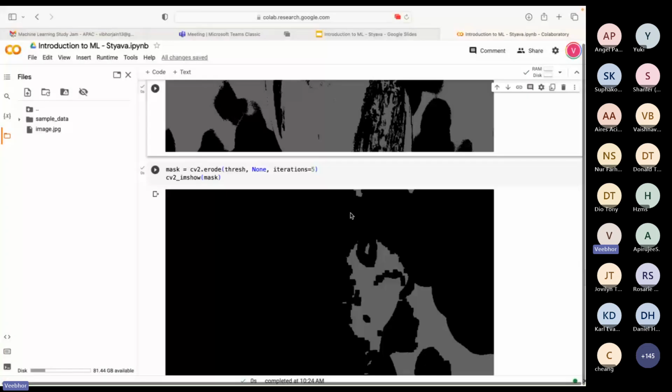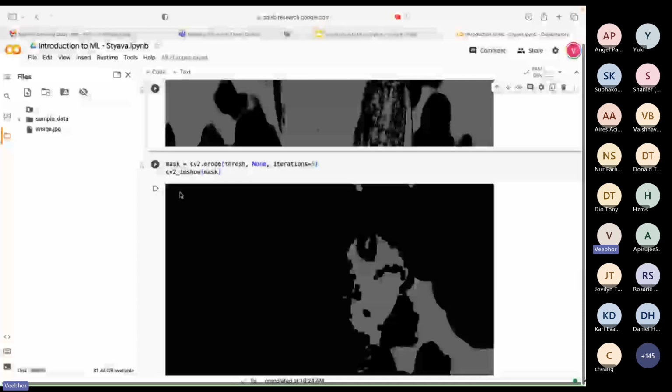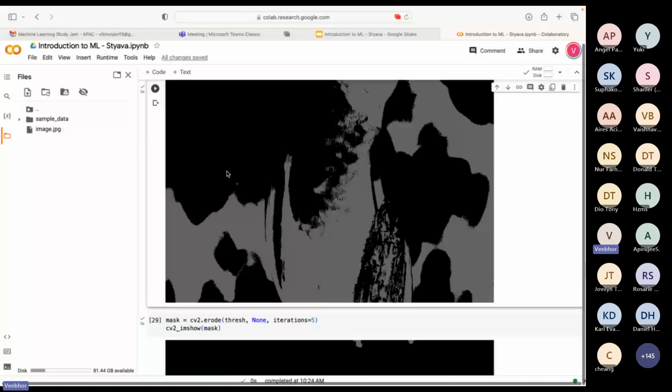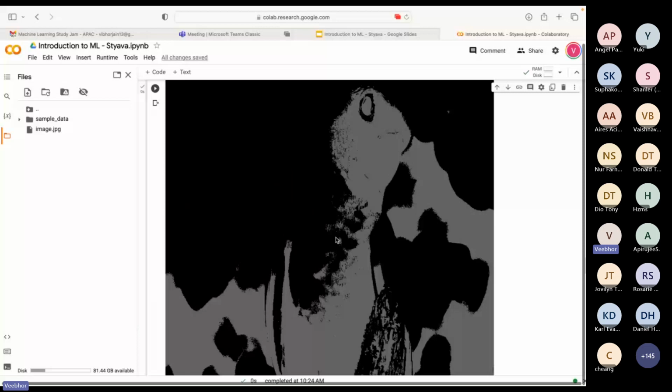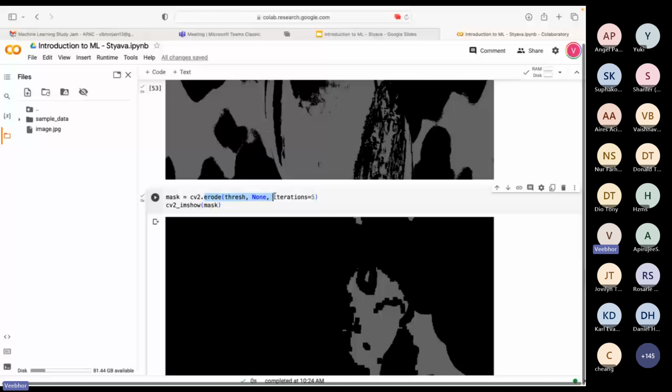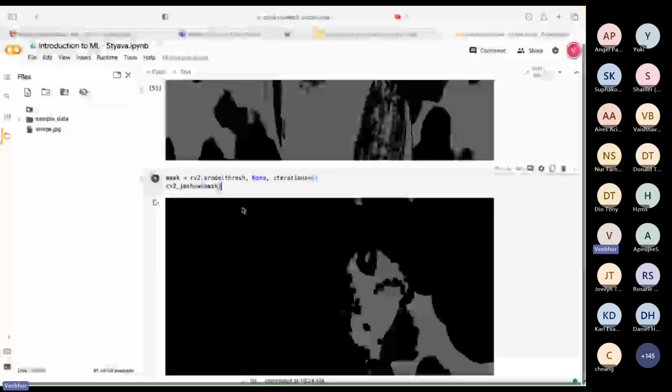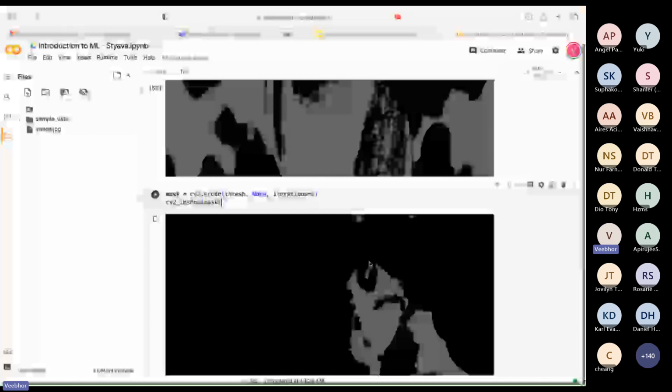And what happened here is Erode ran a 3 by 3 matrix, and it basically counted how many cells within that matrix had a high intensity. So in grayscale also you'll have values from 0 to 255. But in general we prefer to have only two values, either 0 or 255, or 0 or 1. So for that we do some more processing, and Erode is the perfect function for that. It will run a 3 cross 3 matrix. It will see how many of the pixels have a value above zero, and if say 5 out of 9 cells have zero, it will assign it a zero, and it will go through the whole image and do the same process, and that way you get this image out of that image.